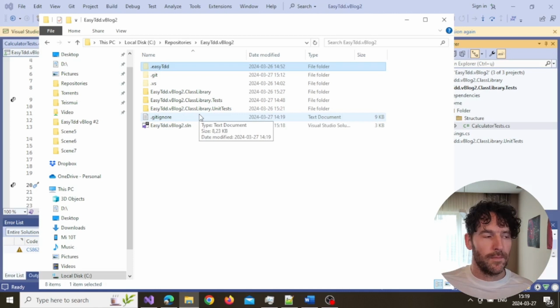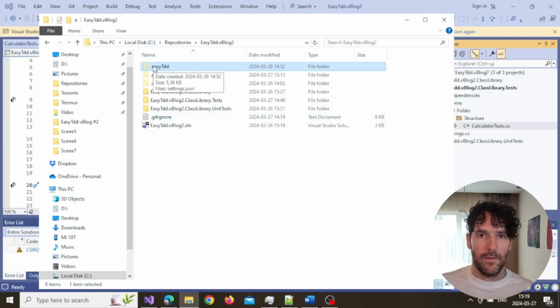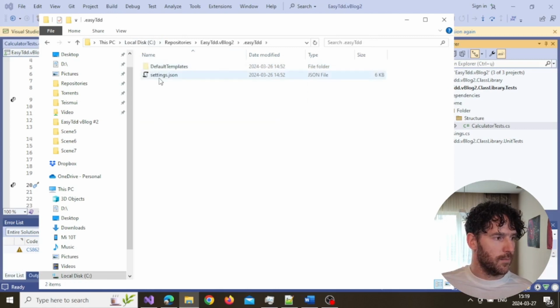EasyTdd creates a .EasyTdd folder for every solution it works with. Inside you can see the settings.json file, which holds all the configuration, and the default templates folder. Unfortunately, the tool doesn't have a UI for changing configuration yet, but it's not rocket science. I will show you how to do that.